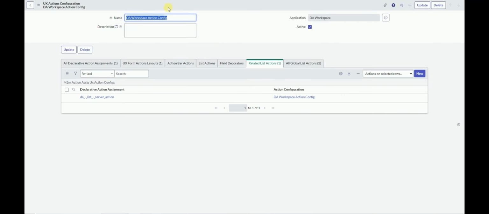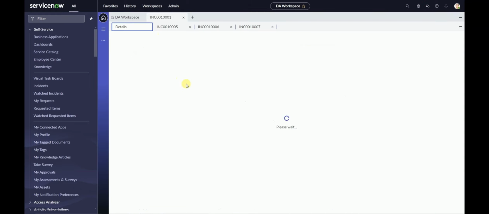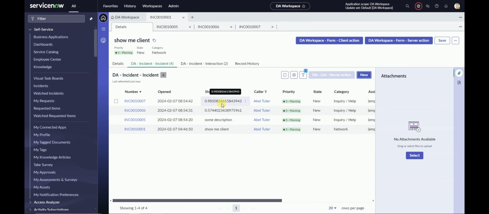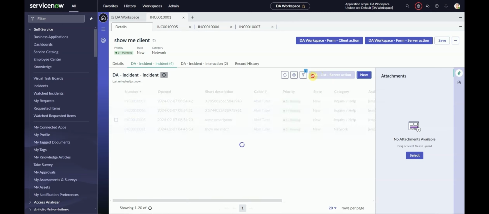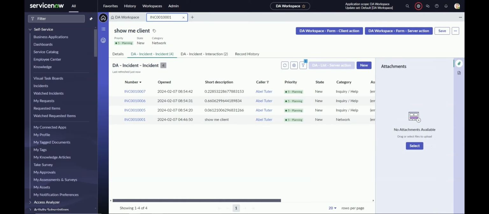Let's observe. Again, we need to refresh our workspace. And right now, checkboxes are there. You can select multiple rows and you see short description is changed for all the rows you selected.